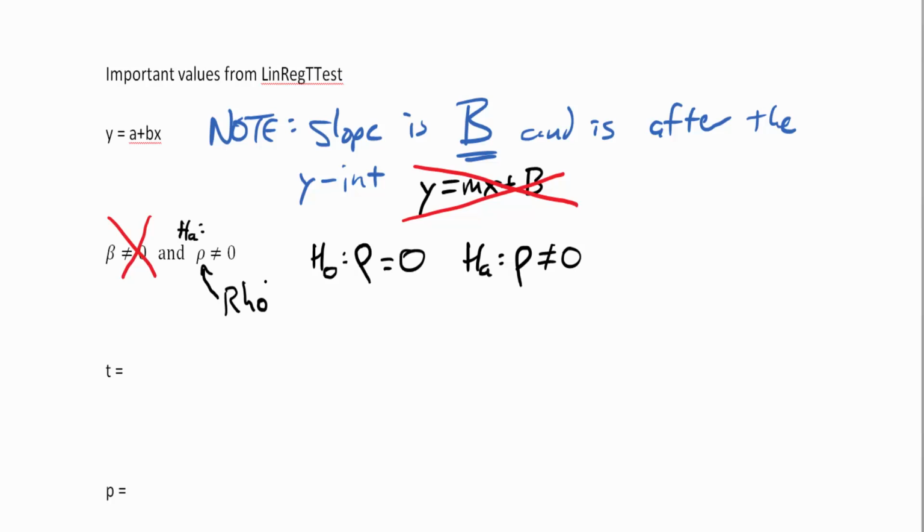So this is cool. So again, we don't need to worry about beta. That's an application we're not going to concern ourselves about, but just this output of rho not equal to 0, hey, that's what we're going to be using here. Now the t, this is the test value, and we have seen these test values before when we did t-tests back in the previous unit, that unit that we did all those hypothesis tests.